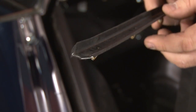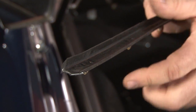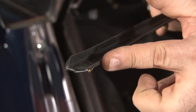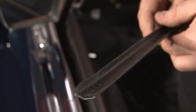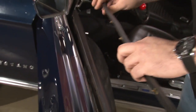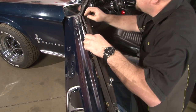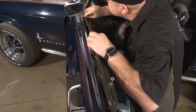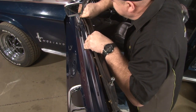Now we're ready to install our outer Beltline Weatherstrip. They are side specific. You have a flat on one side and this curve on the other. The curve is going to go to the outside back of the door, so make sure you grab the correct side. To install it, we're just going to line it up with our holes and press the tabs in.